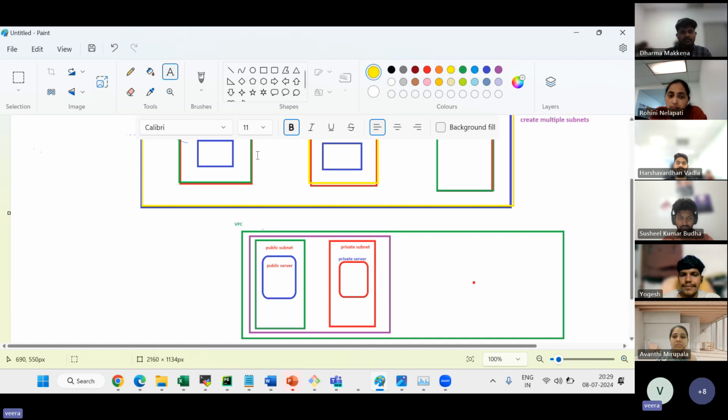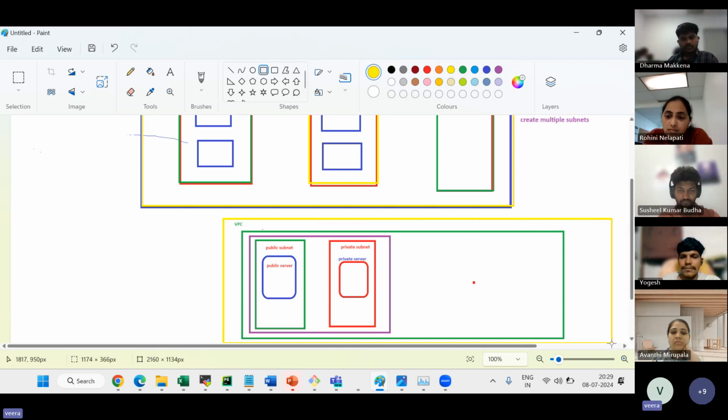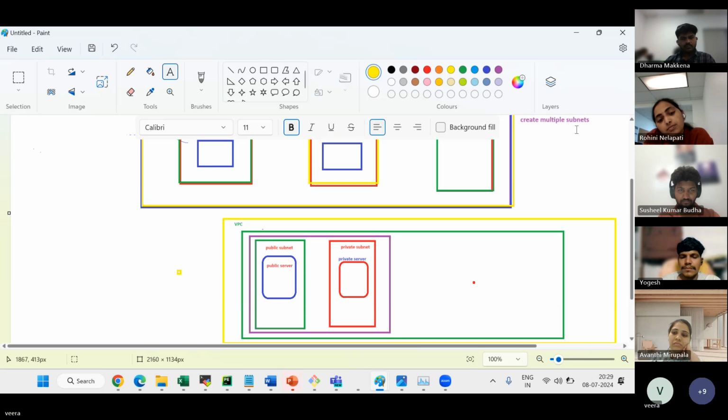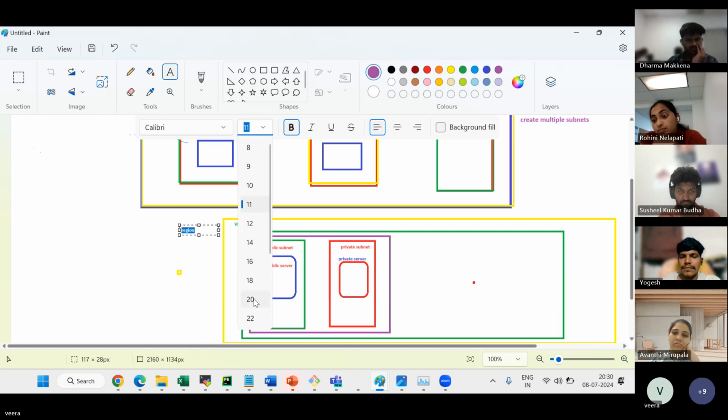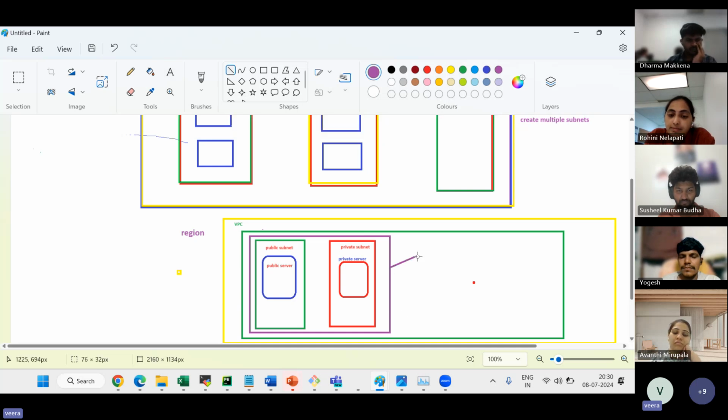Take this as a big region box. Inside the region we have one VPC, and like that you can create multiple VPCs. I'm explaining only one VPC here. Inside the VPC, we have an availability zone. I'm taking only one availability zone here, but we can take multiple availability zones.